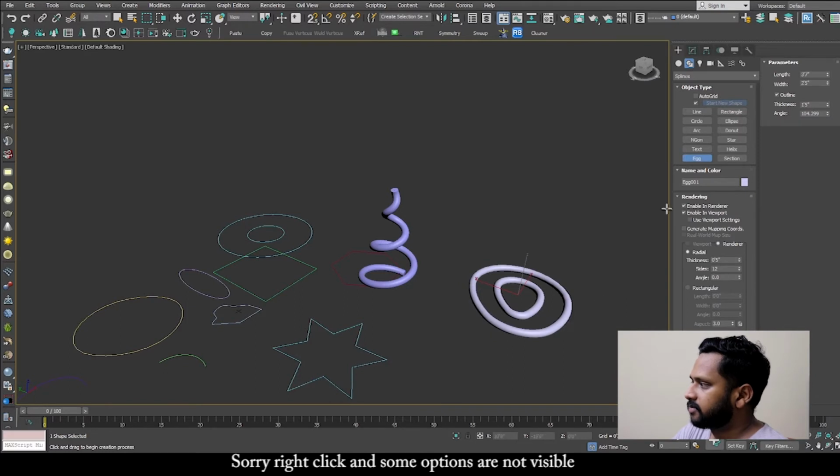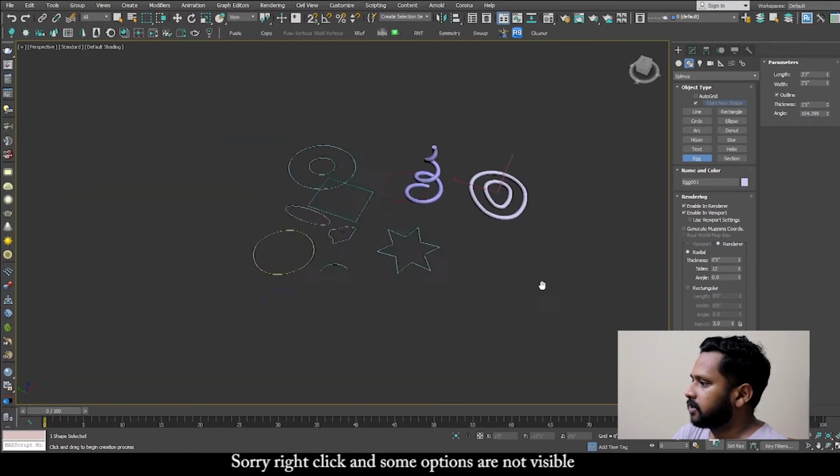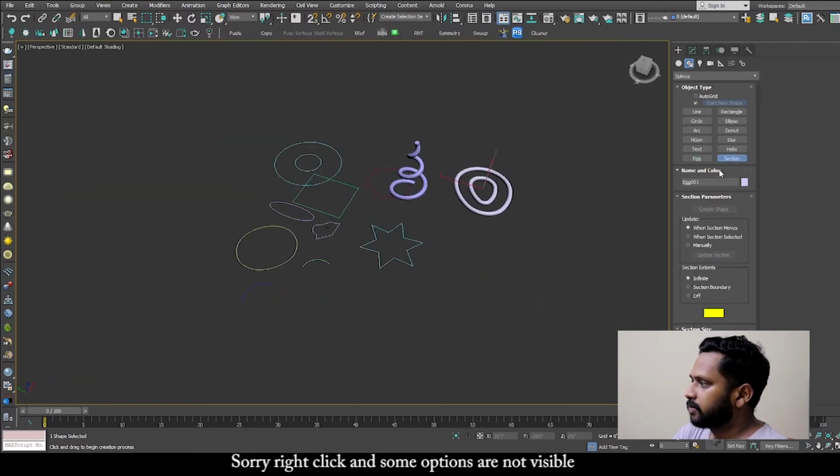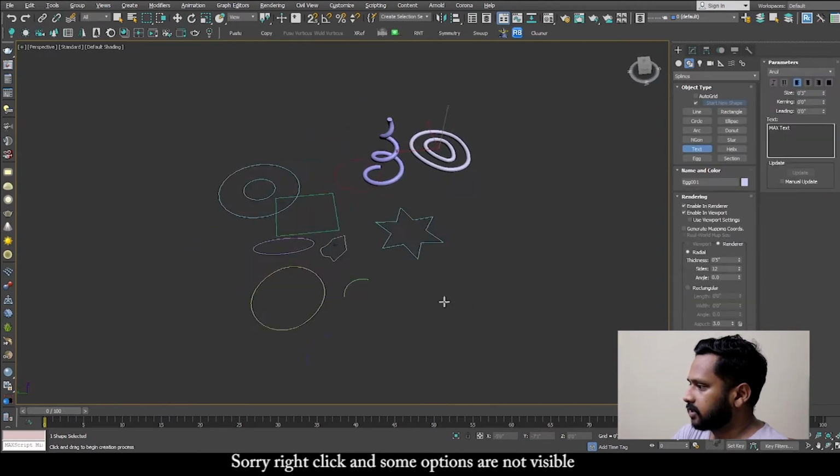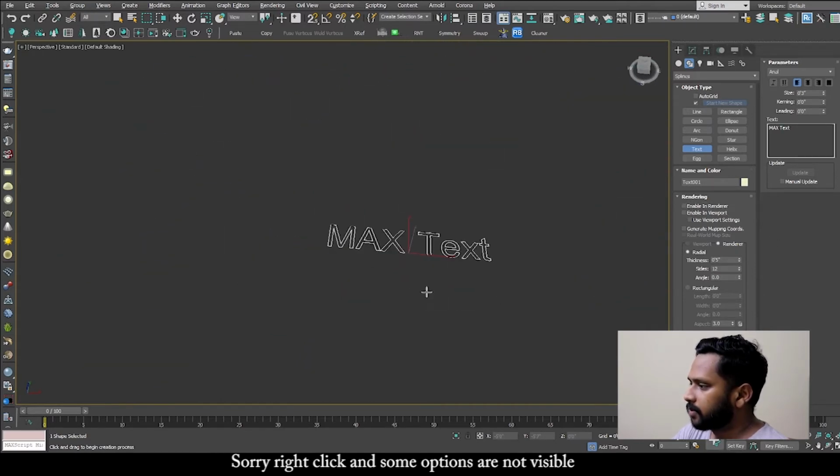And egg is like a shape which is not used much, and the section is also important. So I'll come to text. I'll come to text again. We were talking about this before also. When you come to spline, there is an easy option.